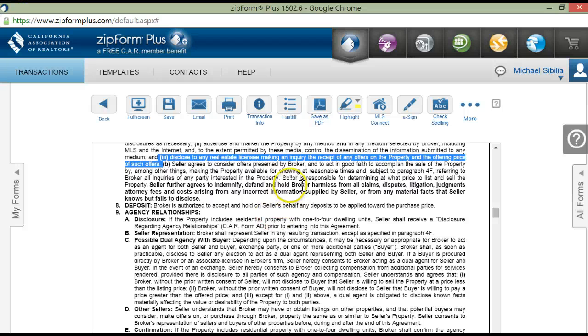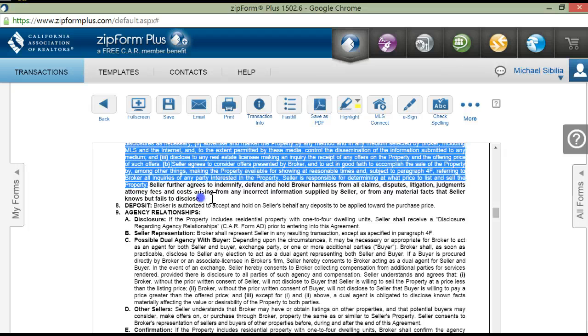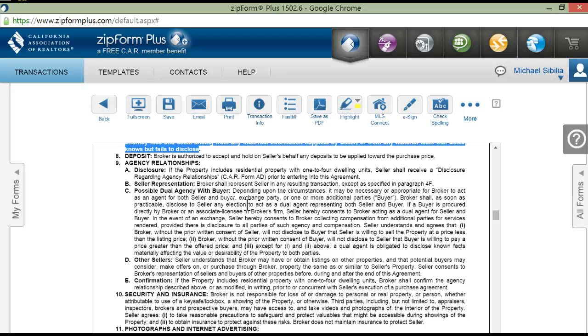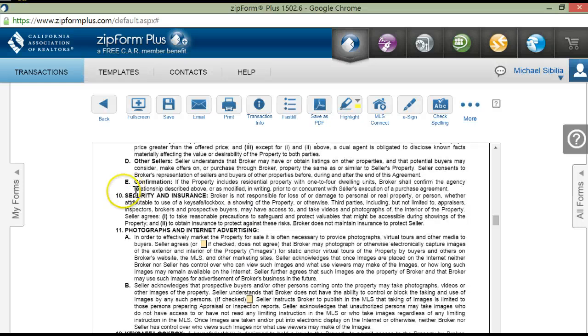But I'm just saying that you need to read this form. This is called the hold harmless clause, which says that basically if the seller lies to you, you're not responsible for passing their lies on, which also just means you ought to read. I'm not going to do all this, the dual agency with the buyer. You ought to read that. Security and insurance. By the way, this is a form that ought to be gone over carefully with people. Do you want stuff stolen? Do you want to make sure that they put away their valuables? If they have guns and things, that they're locked up, because kids are going to be running around the property. You should talk about that.